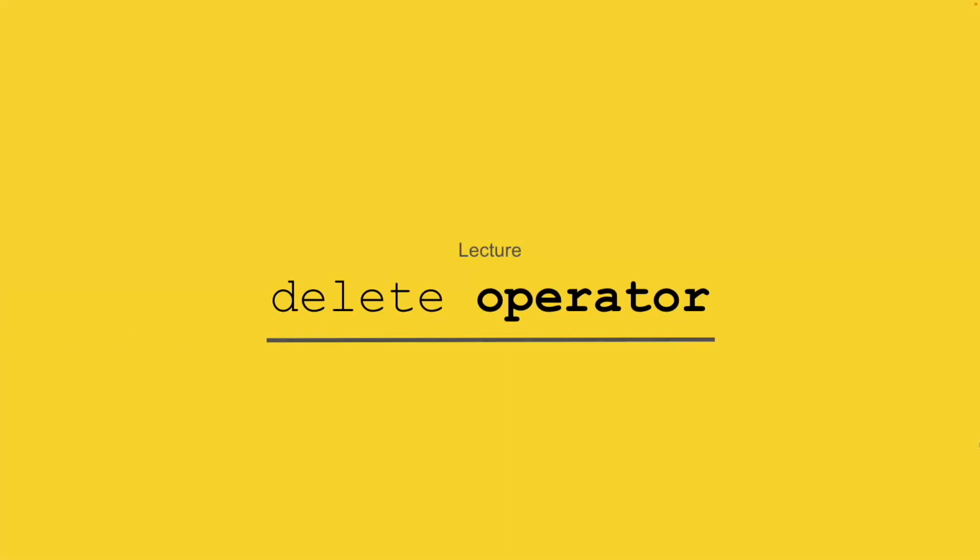Let's talk about one of the special operators in JavaScript called delete. Using delete, we can delete an object property, we can delete an array element, we can also delete a global variable, and a few more options. Let's see how exactly it can be used and what the places are where we should not use it. It's a very rarely used option, but it is better to understand how it works.